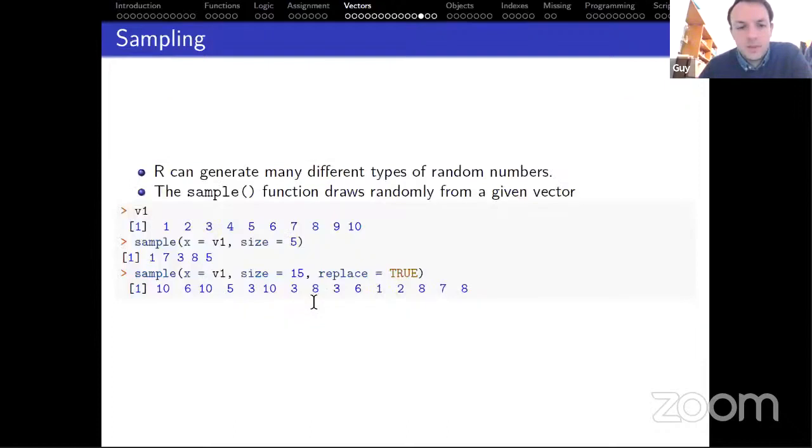And we can also use R to generate random numbers, so different types of random numbers. The most basic random number generation is the sample function. This will allow us to draw samples randomly given a vector. So we give the vector v1 to sample, and we say we want a sample of size 5. And so it's going to randomly sample 5 different numbers for us. Of course, if you do this on your computer, you'll probably get a different set of 5 numbers out, right? It's all done randomly based on a seed on your computer.